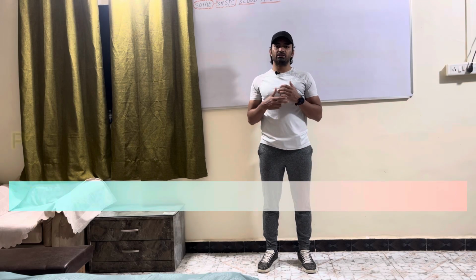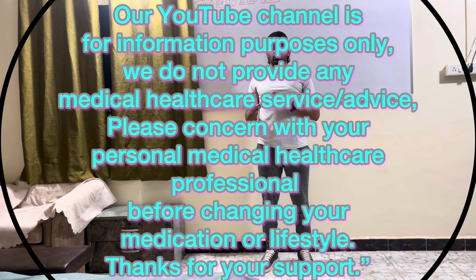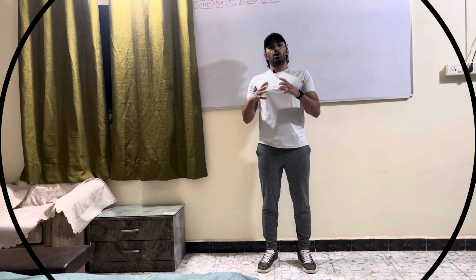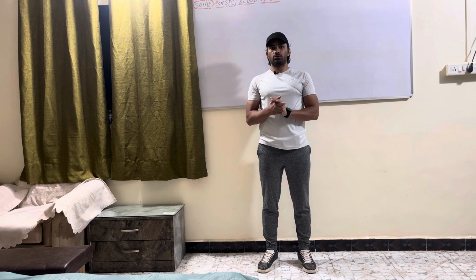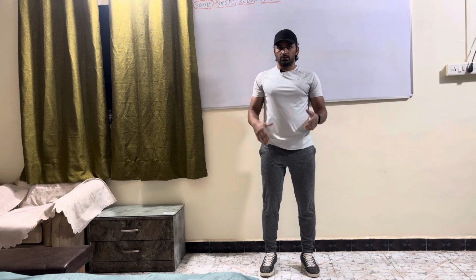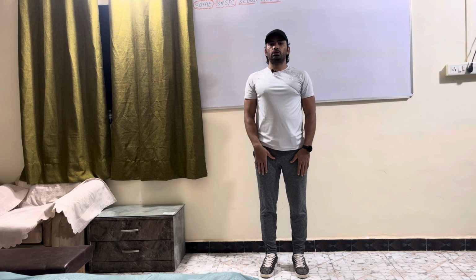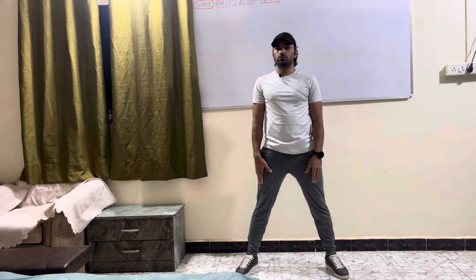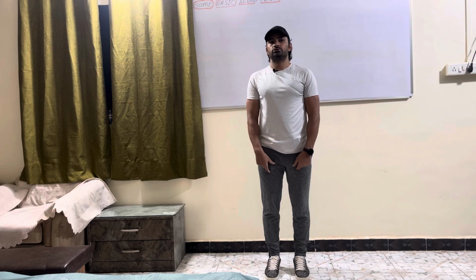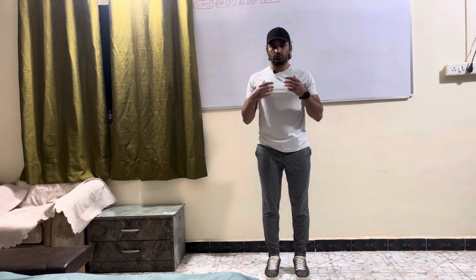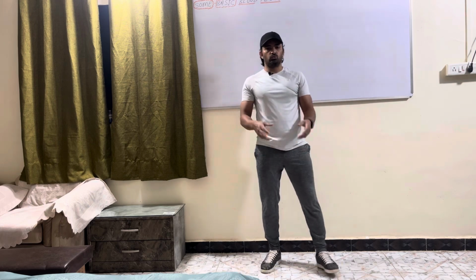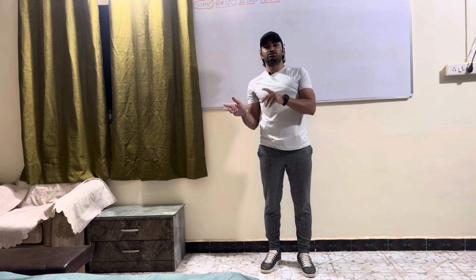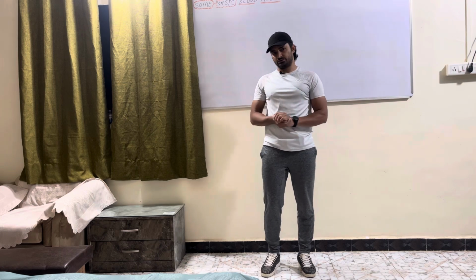Today we will learn about the stance when we are doing any particular exercise. Different exercises require different stances. How to choose a stance for a particular exercise, we have to understand this concept. There are normal stances: shoulder width stance, slightly wider than shoulder stance, and hip width stance. So mainly there are three stances: hip width, shoulder width and wider than shoulder. Which exercise requires which stance, that is the main topic to understand for today.